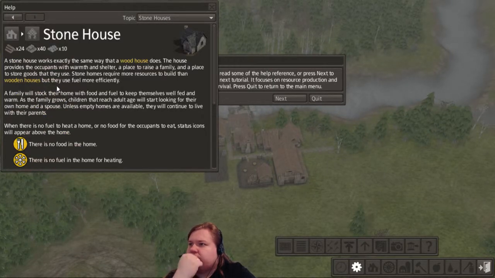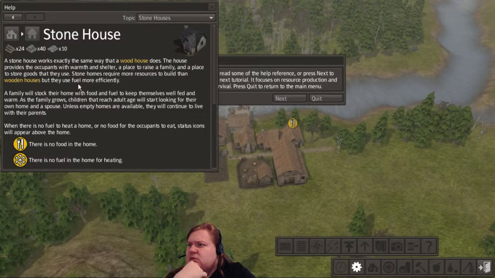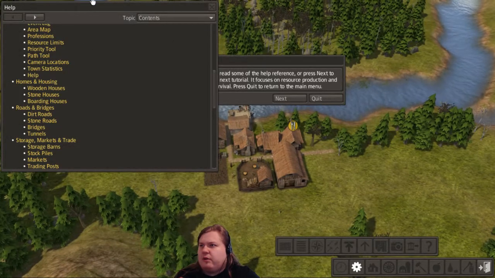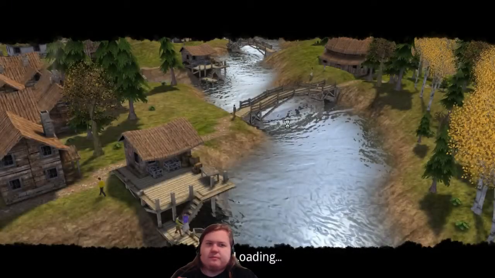Stone house. Works exactly the same way as the wood house does. Warmth and shelter. They use fuel more efficiently, so you lose more firewood on the wooden houses than in the stone houses. Okay, that's good to know. How do you get rid of this page? You can read some of the help pages or press next. Okay, I did read some of them.